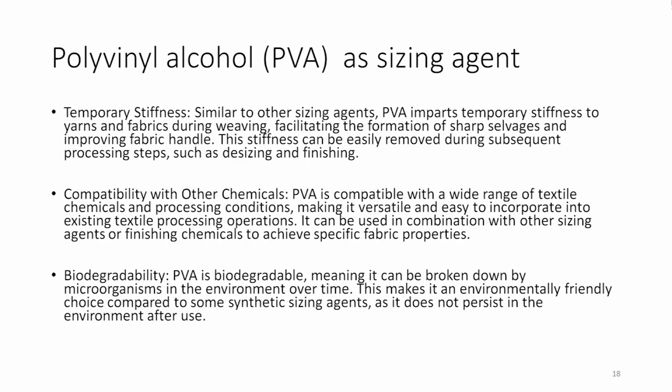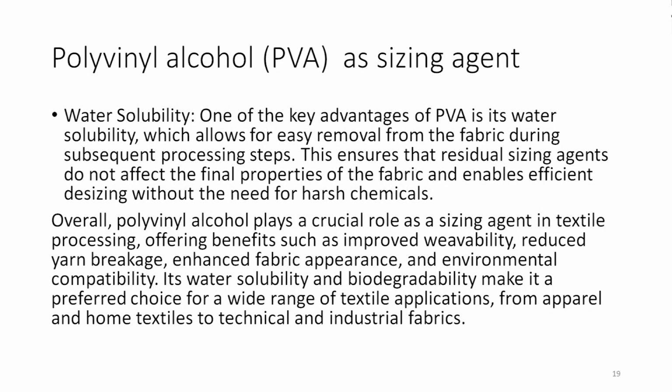Biodegradability. PVA is biodegradable, meaning it can be broken down by microorganisms in the environment over time. It makes it an environmentally friendly or eco-friendly choice compared to some synthetic sizing agents, as it does not persist in the environment after use. Water solubility. One of the key advantages of PVA is its water solubility, which allows for easy removal from the fabric during subsequent processing steps. This ensures that residual sizing agents do not affect the final properties of the fabric and enables efficient desizing without the need for harsh chemicals.